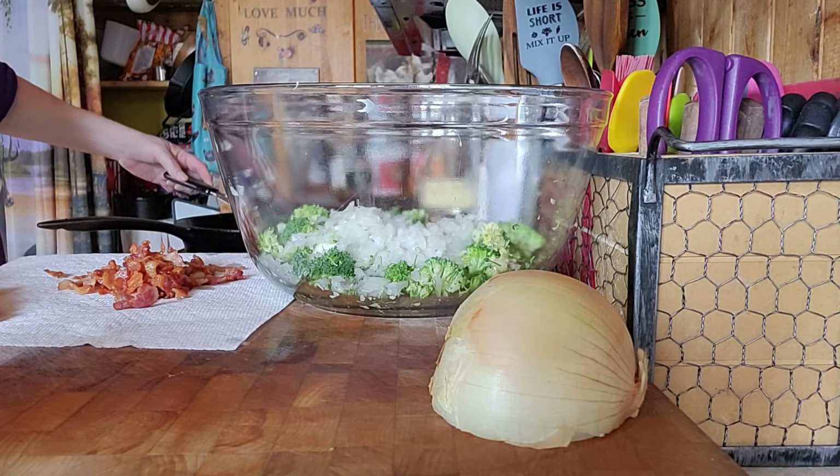You gotta have that sugar. It's what makes the dressing. Don't leave it out. Okay, let's give this a good mix and see what we got here. I think that will be good.